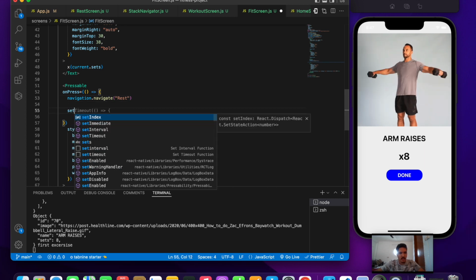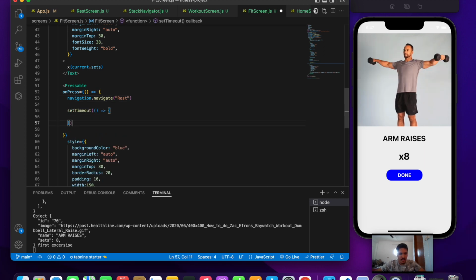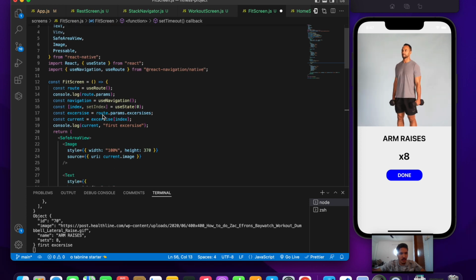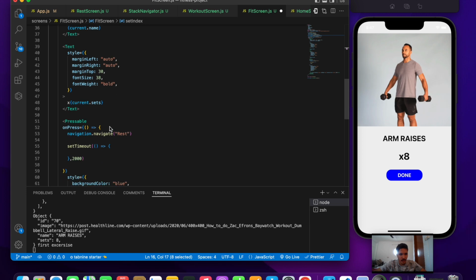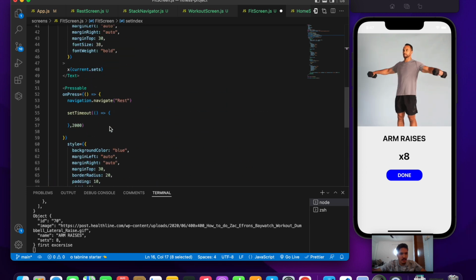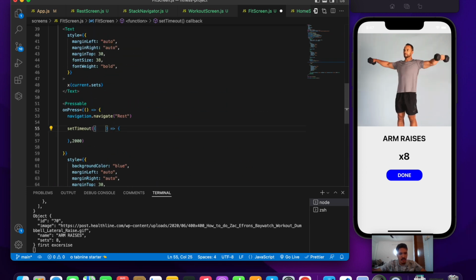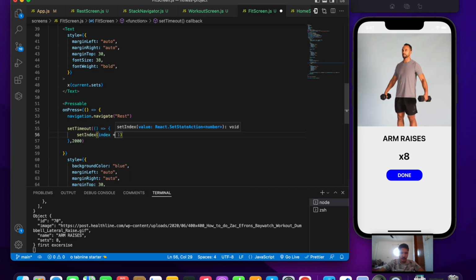After this let us create a setTimeout. Let's say after 2 seconds we are going to increase the index to be 1. Over here, as in the previous video, we are going to use setIndex and set it to be index + 1.